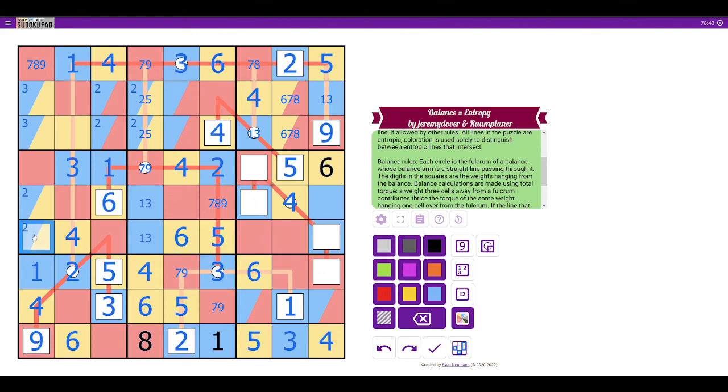Now we've got all the yellows we need. All the blues we need. Okay. Little by little, it's beginning to collapse. We got all the blues we need. We got all the reds we need. These are all vertical pairings. So until we actually place those digits, we won't know. But that's a 5.